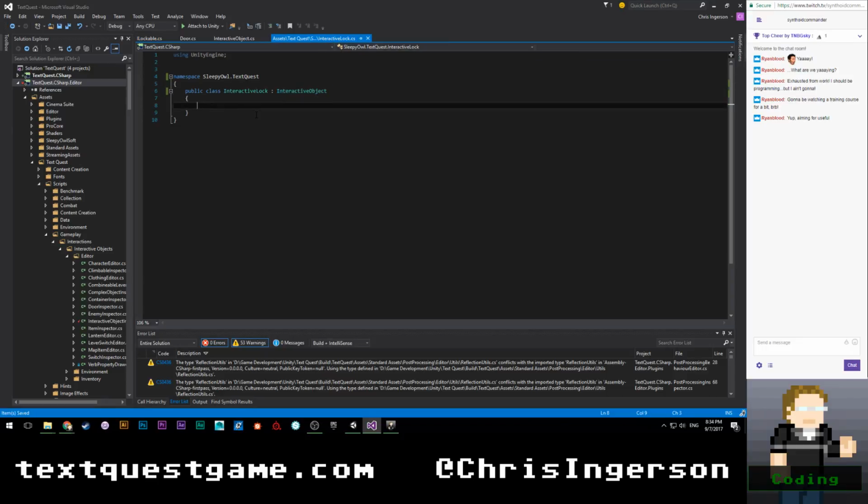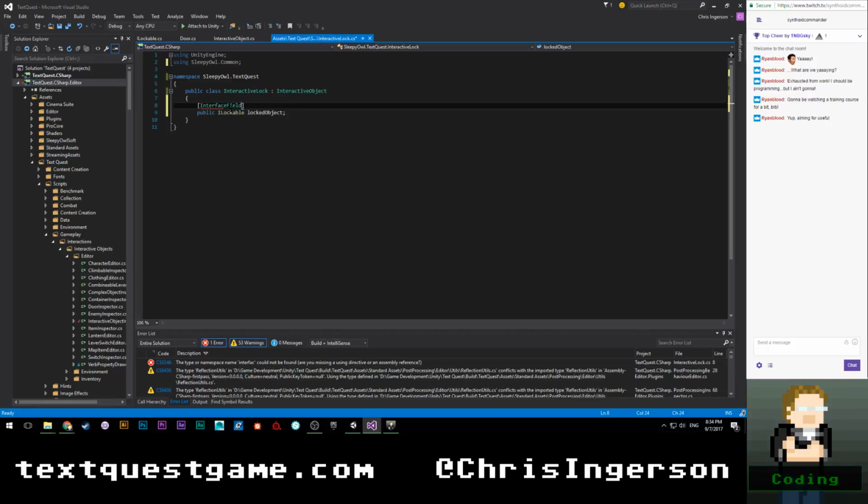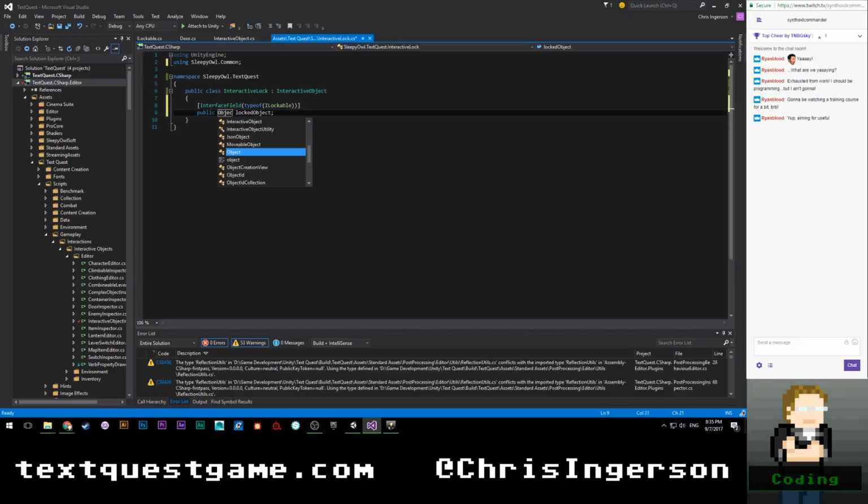Okay. So interactive lock, on the other hand, is going to be a little different. It's going to have a public iLockable locked object, and I need to use SleepyOwl, using sleepyowl.common. We're going to say interface field type of iLockable, which means this is going to be an object.